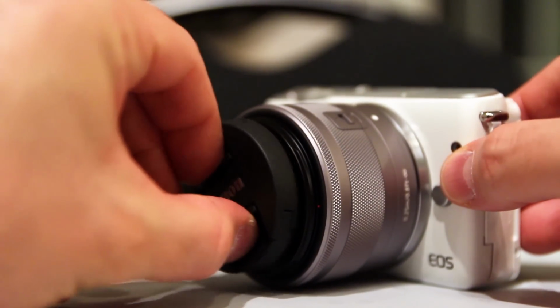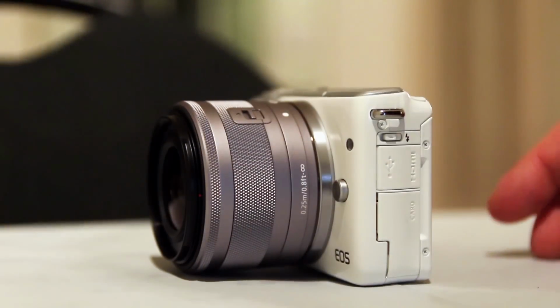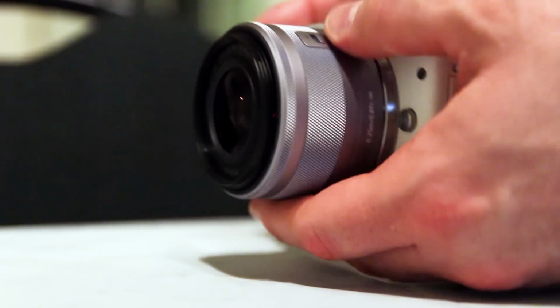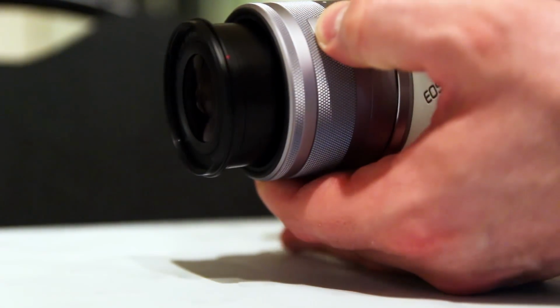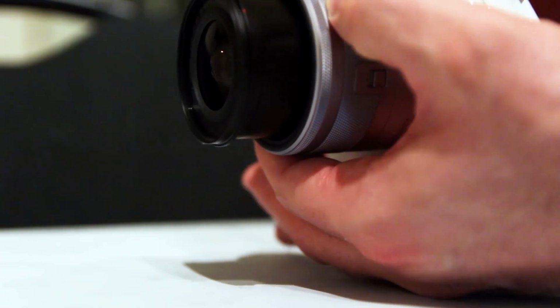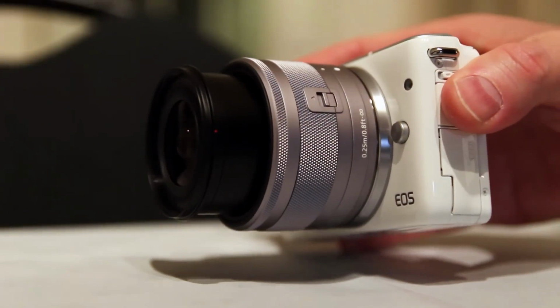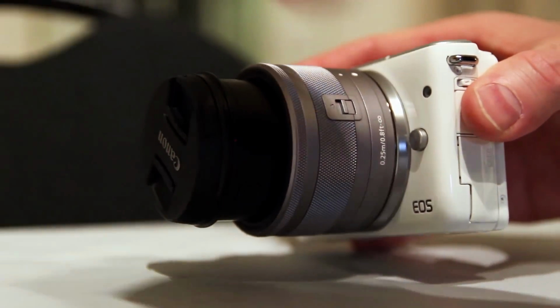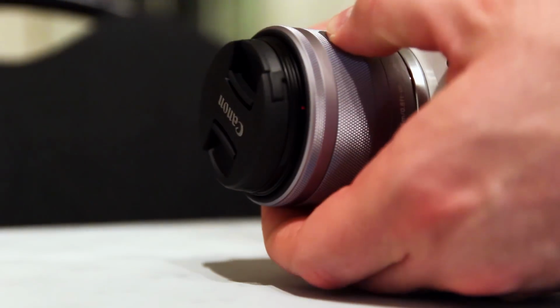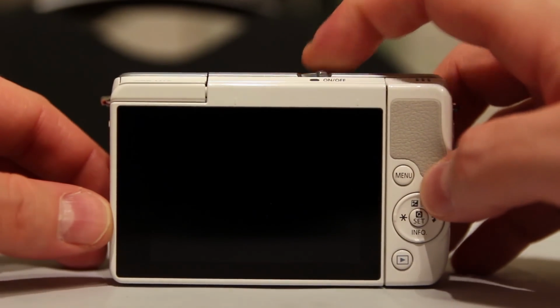So it has a feature: you remove the cap, you always keep that on when you're not using it, and you have to press the top button here to open up the lens. Without that, the lens won't work. So you can zoom in or out like you want. And then once you're done using it, you put the cap back on and you can close the lens to make it extra small and convenient to put in your pocket.